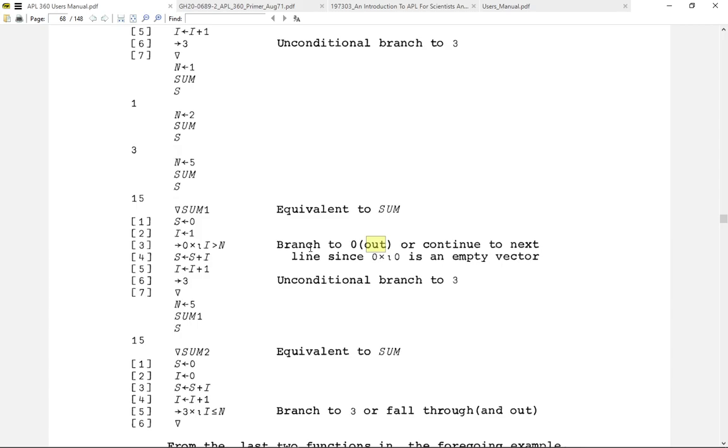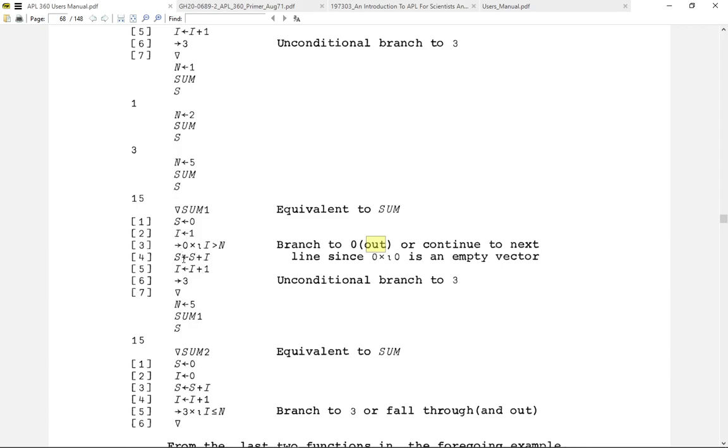So again, this can be confusing because we're working with a number 0 and we're working with an empty vector. And whatever is to the right of the right arrow does two different things. In this case, whether it's a 0 or it could be another line number, it could be a 1, 2, 3, and so on. Or it could be a vector. If you're jumping to an empty vector, then that means don't branch at all, just continue on with the straight line execution. If you're jumping to 0, it means essentially in the program, jump out, or it could be jumping to a particular line number, which would jump to that particular line.